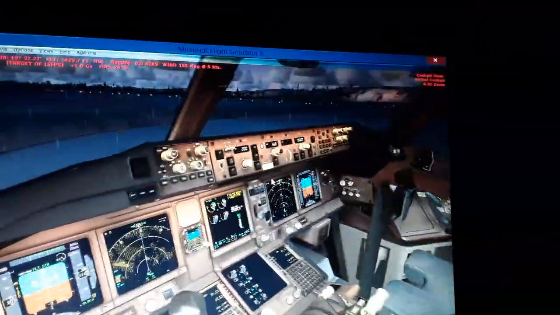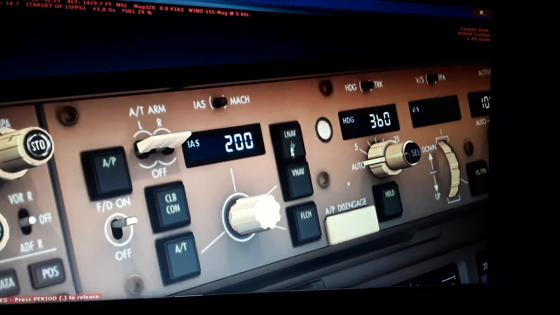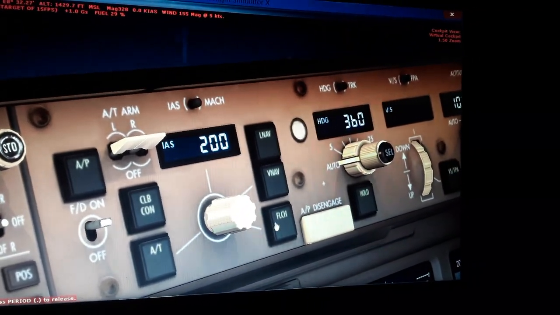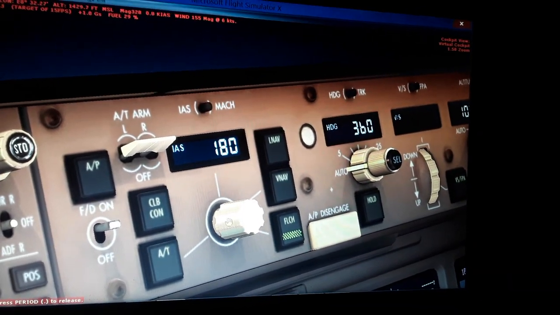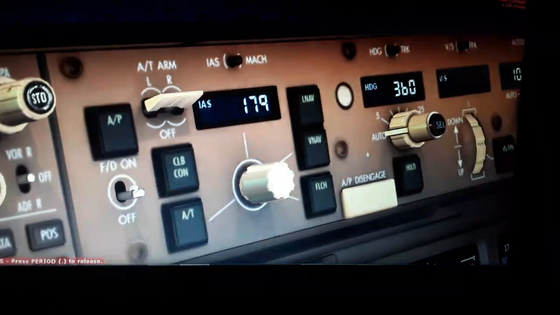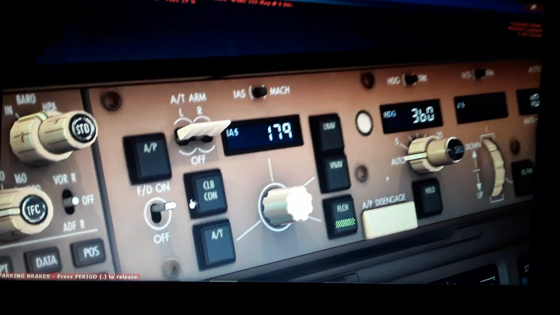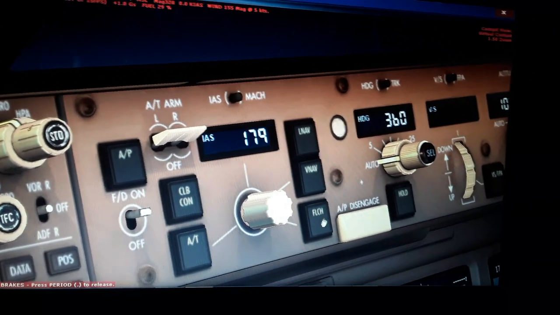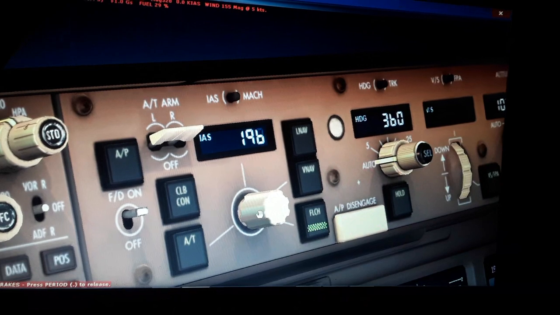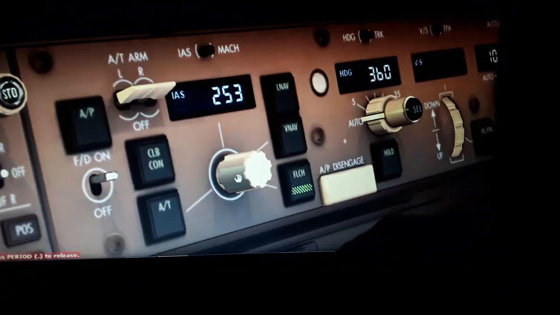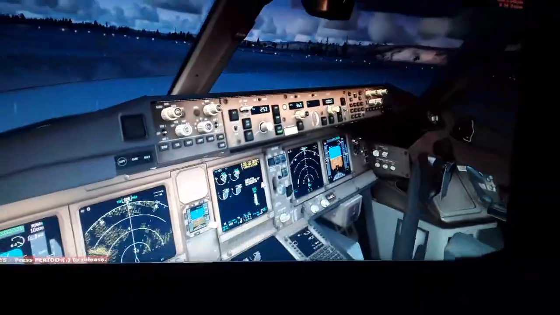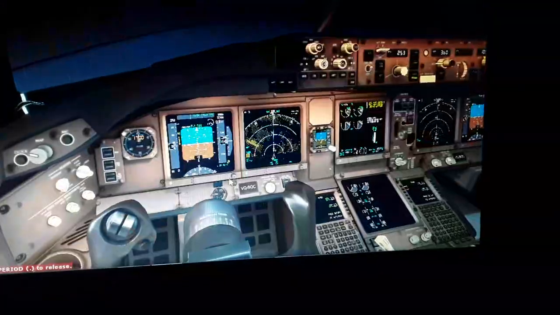So we have also here a couple of modes. We have the LNAV and the VNAV. The climb continues with flight level change. We can use this also. The flight director off will turn off this mode if we press like this. Turn off the flight director. So we set the airspeed for flying the aircraft right now after takeoff. We're gonna set it like this, and we have an aircraft coming in.